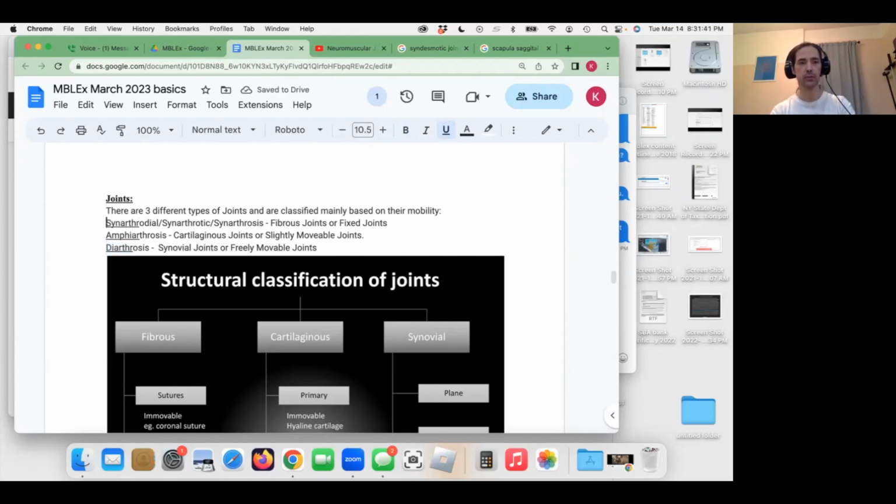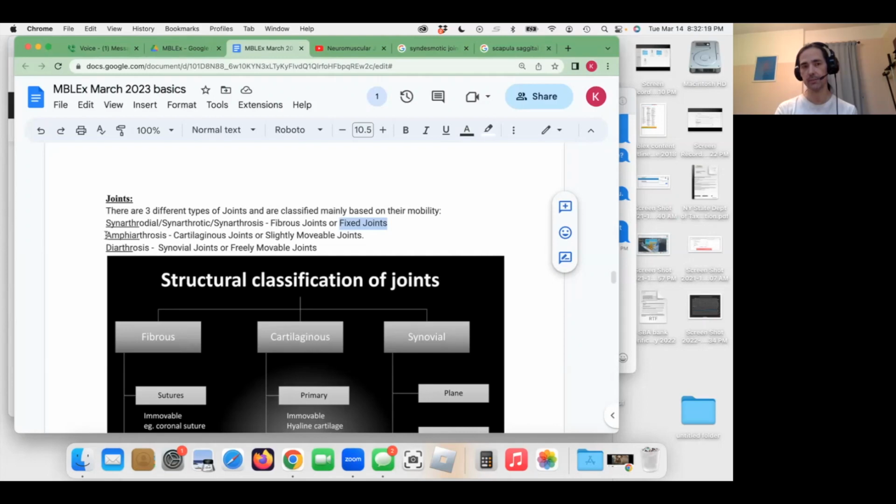So synarthrosis or synarthrodial is two bones which have joined and are practically one. There's almost no movement in a synarthrosis joint, synarthrodial joint, right? And these are made up of fibrous tissue that joins two bones, a joint joined by fibrous connective tissue. There's, generally speaking, no cartilage or synovial type stuff between these joints. They're not meant to move, and if they provide any movement at all, it's marginal. They're also called fixed joints, right?